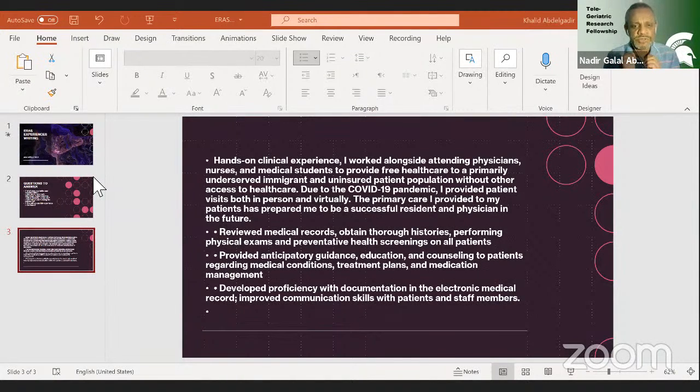So they want to make sure your communication is okay, you understand other people, and you communicate your plan to them, for example. Working with patients and their families, they want to make sure you are okay dealing with them.